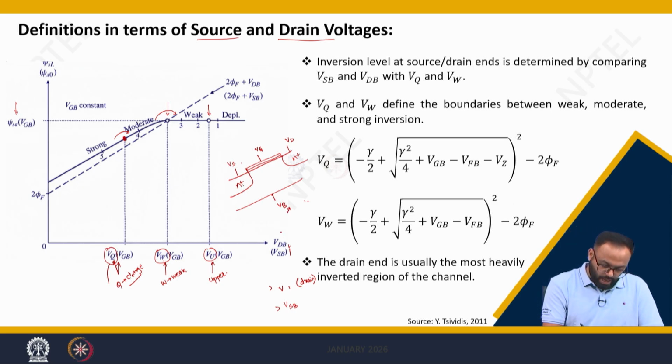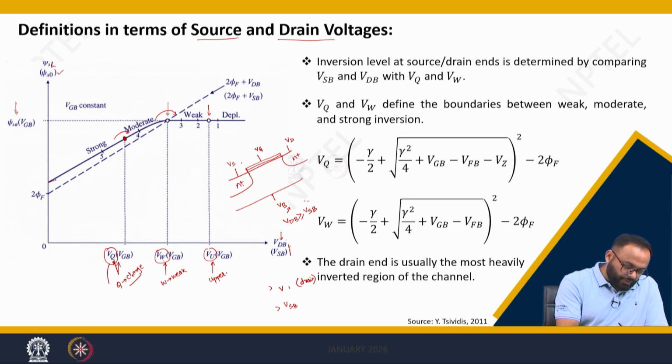That is what here I am representing, VDB or VSB. Corresponding to VDB and VSB, the surface potentials are psi SL and psi S0 respectively. Consider the case when VDB is greater than or equal to VSB. So when VDB is greater than VSB, what will happen? At the drain side, the surface potential increases. Beyond a certain point, it will attain a maximum value of psi SA.